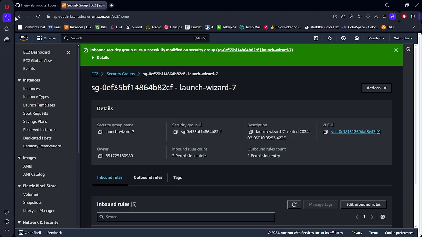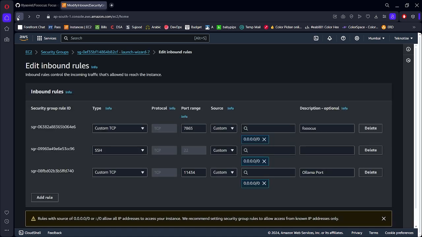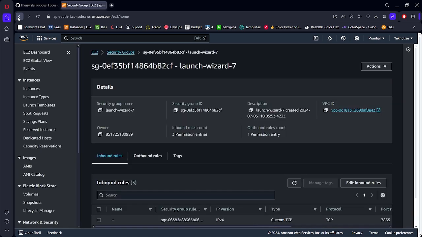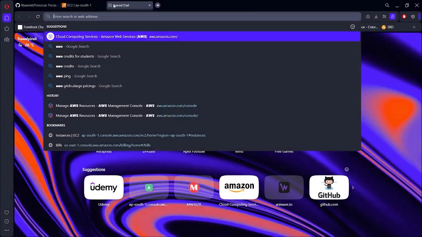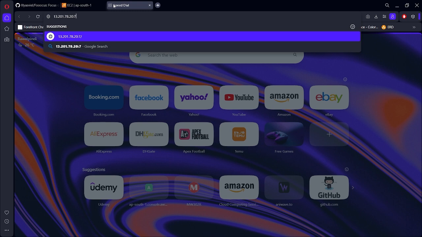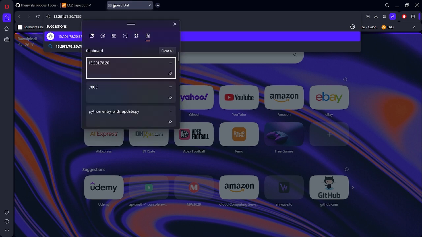Let's get back to the instance. I need to copy the public IP address of my instance, so I can open it up in the browser. The port number was 7865, I guess. Let me recheck. Yes, 7865.